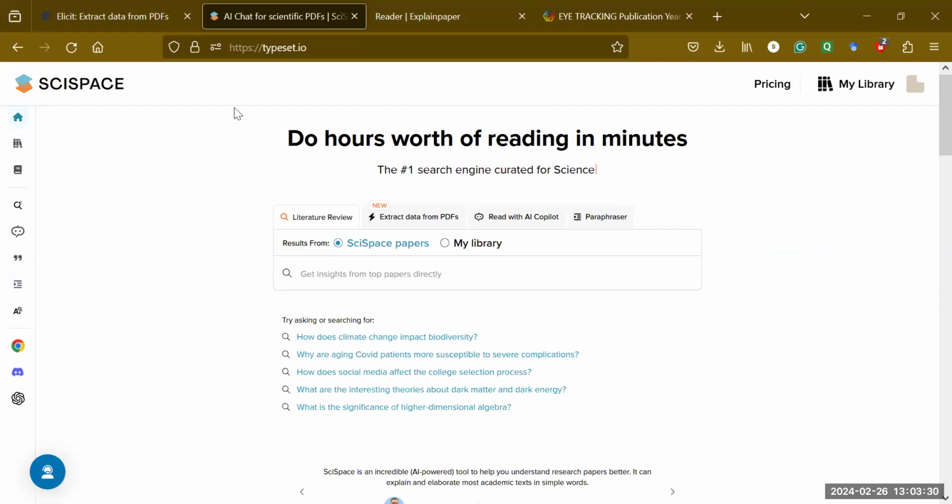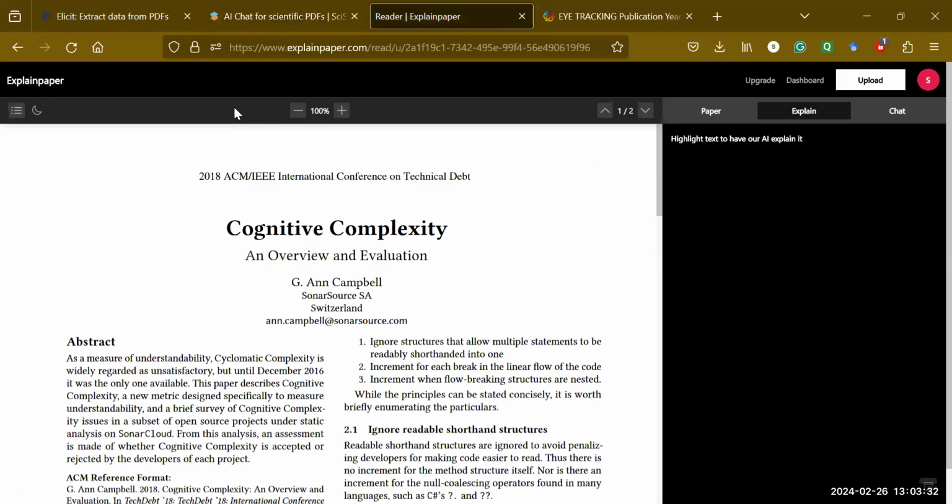and also the writing in which you are writing also. Next is this concept of this explain paper. Here, sometimes when we are reading the papers, it might happen that we are not able to understand a certain particular part of the sentence or certain important concepts also. So this website is actually helping us in those shortcomings when we are not able to understand certain concepts or any particular line, giving much information about that line which you are highlighting.